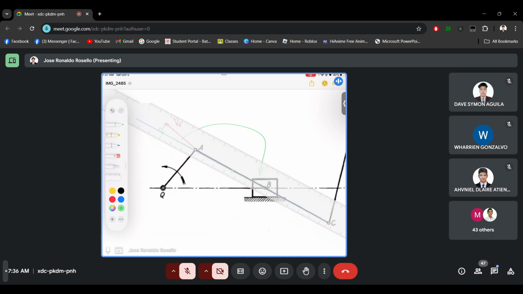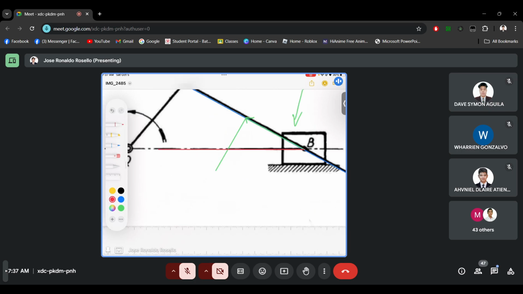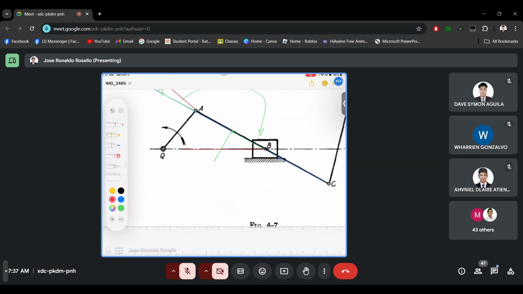Then, gagawin natin siya ng components din na perpendicular, though hindi pa natin alam gaano kahaba. Pero alam natin na ang direction ng B is parallel to the ground, kaya gawan lang natin siya ng horizontal line. And yung intersection nila dito, this will now be vector of B. So this is the resolution and composition method.